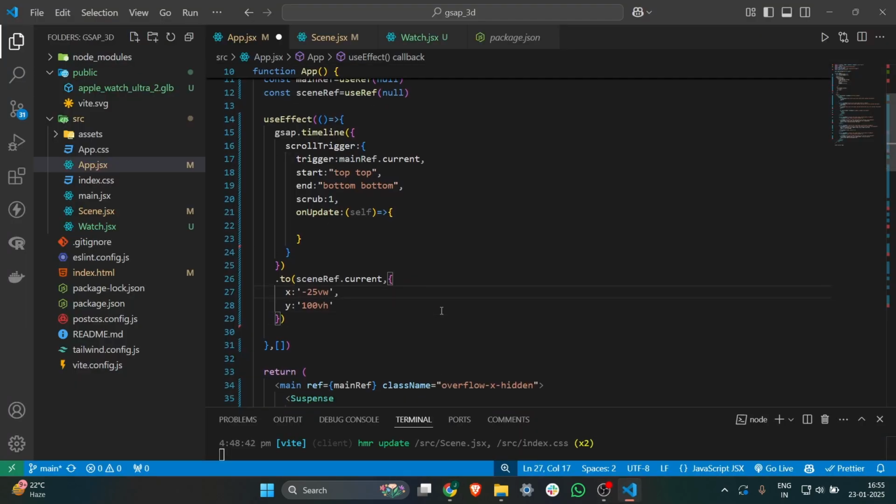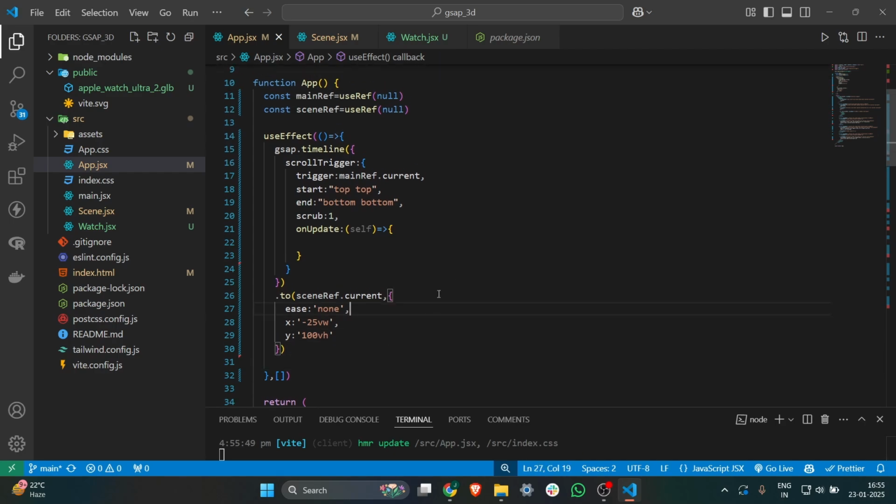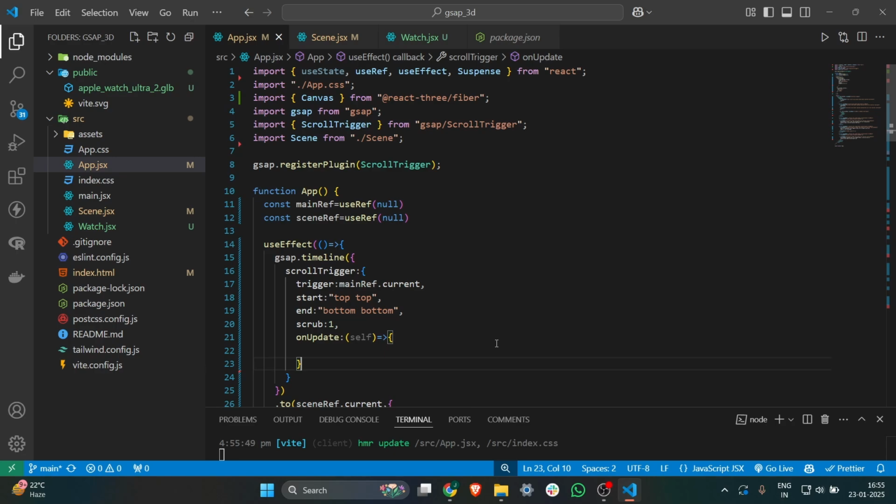All right. Also, we can change the animation type. We want the animation smooth, or we want it to start smoothly, or a linear animation, whatever type. So for that we are going to use none. This none means linear animation. So we want linear animation. We don't want any fancy animations or anything like that. So I think it should work right now.